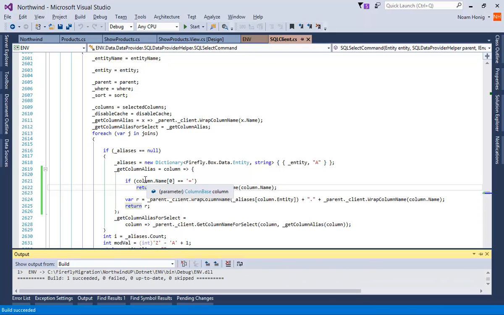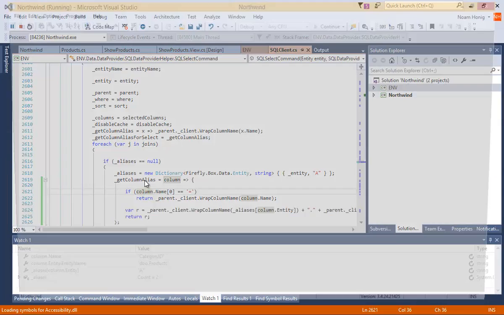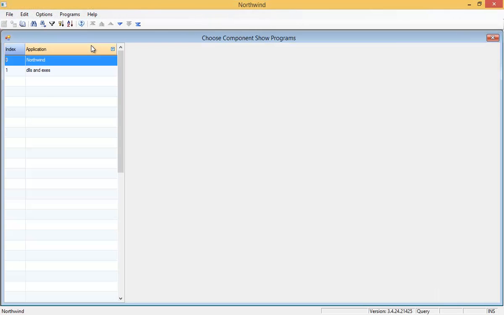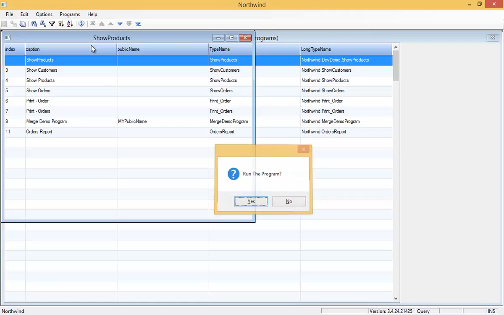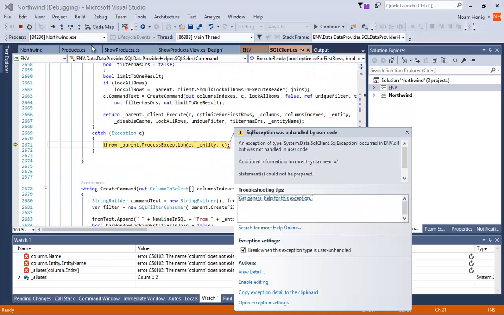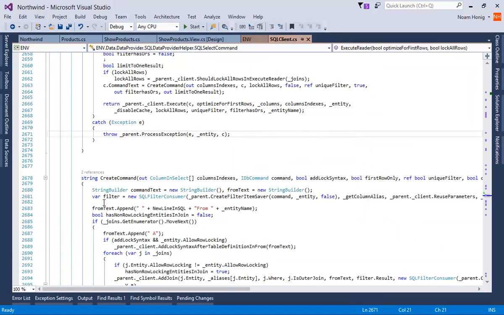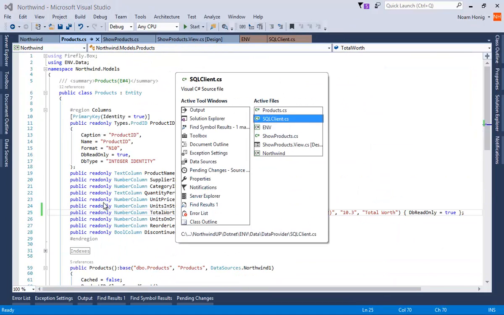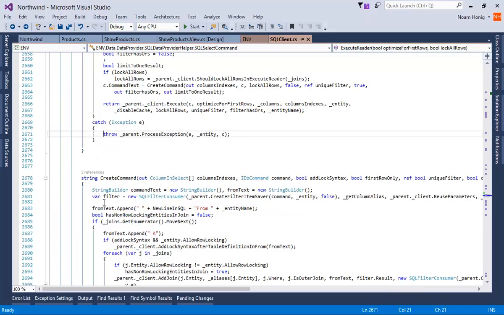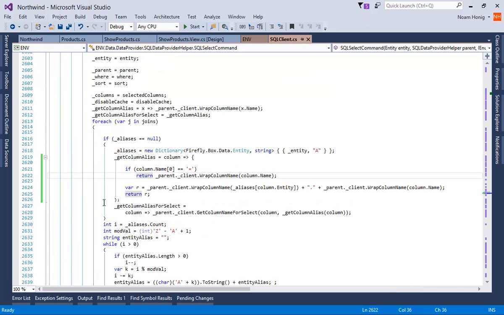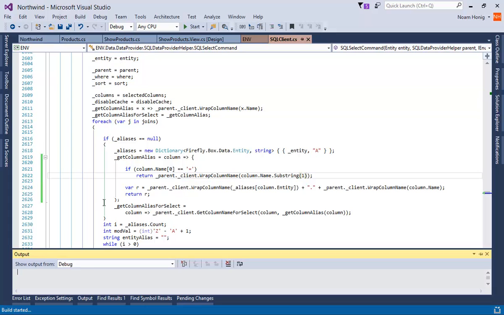Let's first of all run it and see if it's working, and then debug it to see if it's working. And yes, one more thing that we need to do is take away the equal sign. Okay, we've got the error because the equal sign is still there. So we're going to say return ref column name substring 1 to remove the equal sign from the table.